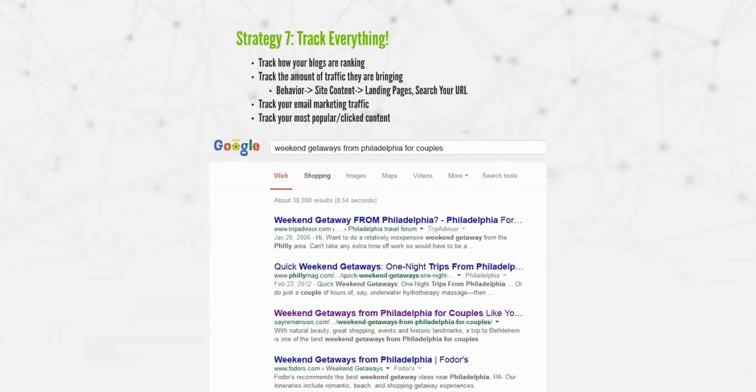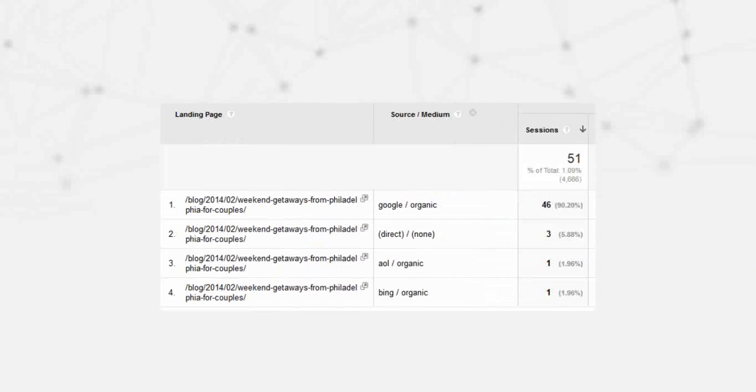We used to be number 1. We've dropped to number 3, but we're still ranking, outranking Fodor's, which is great. So ranking really well for that. So we know that. We're tracking that as part of what we do. But then we're also tracking the amount of traffic that we're bringing to the site. So I wanted to show you this. This is how we're doing this, and I'm going to switch back and forth here a little bit.